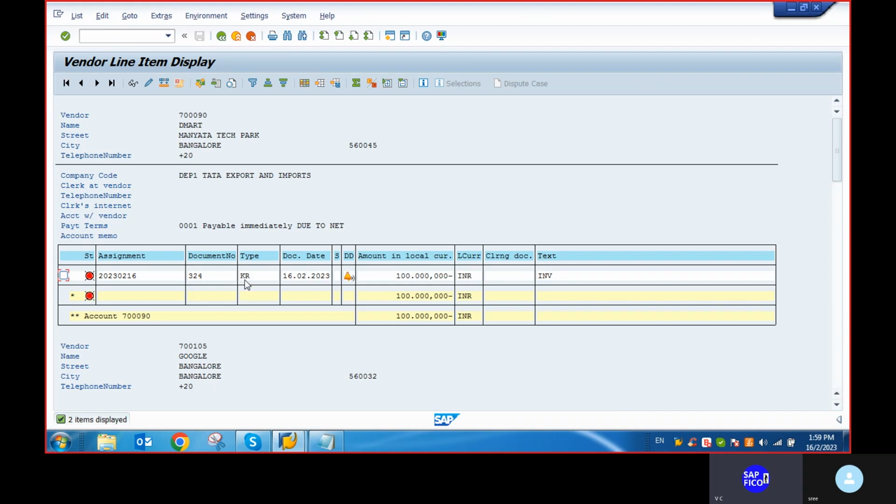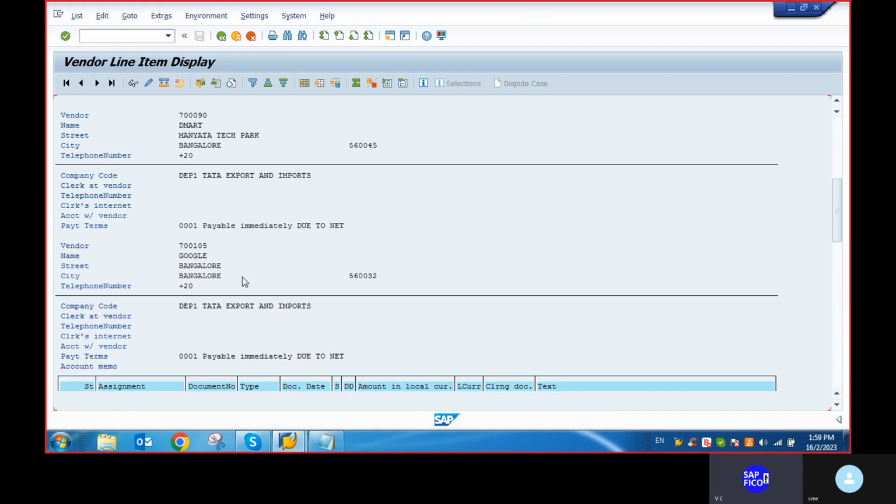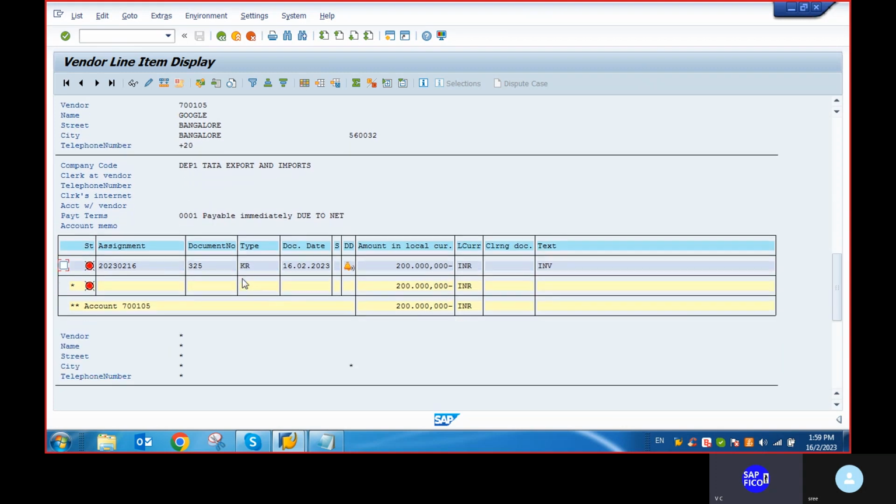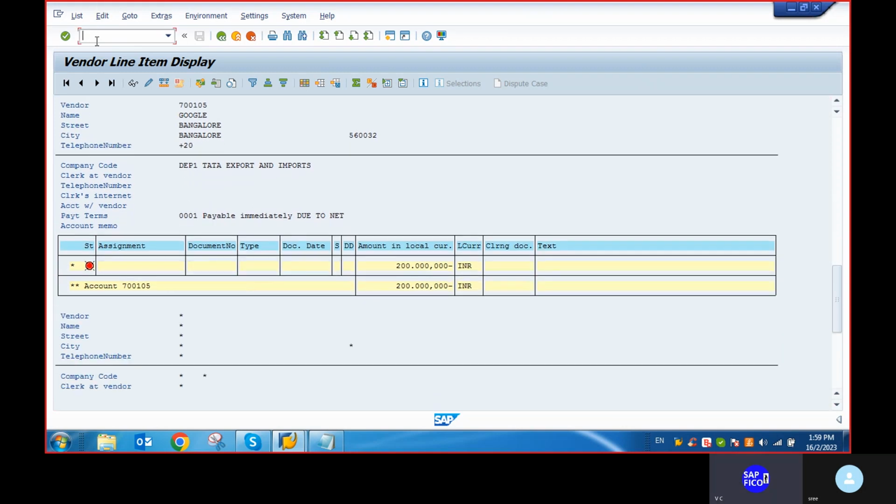And if you want, you can check it with the 1 lakh vendor. Okay, and then next one is the 2 lakh vendor. Now what we will do, all of you, you have issued the checks through the automatic payment program, and the vendor should collect the checks, and that vendor is in a different location and should come to this different long distance house bank, client authorization banks and all.